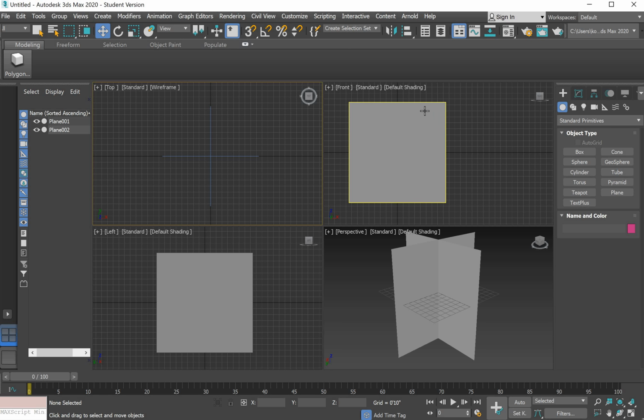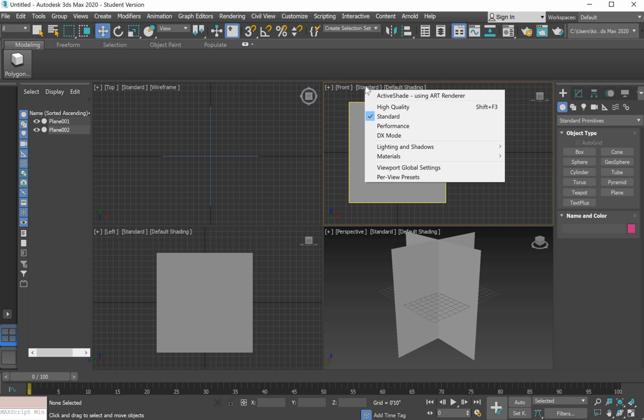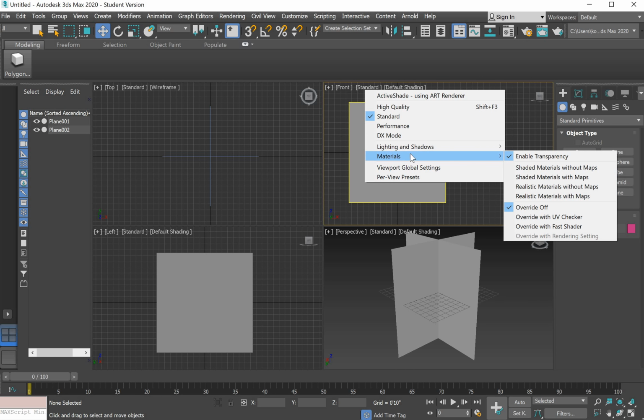And then as you can tell, we can't see the elevations, and in order to fix that, you're going to want to go up to these 4 tabs, and the one that says standard, press on that, and you'll get a new window that pops up, and go down to materials, and under that select realistic materials with maps.